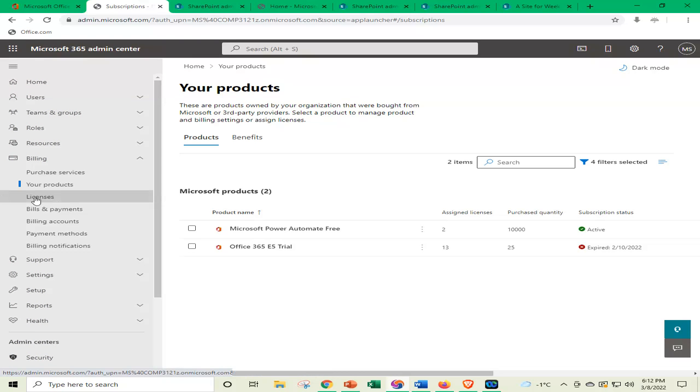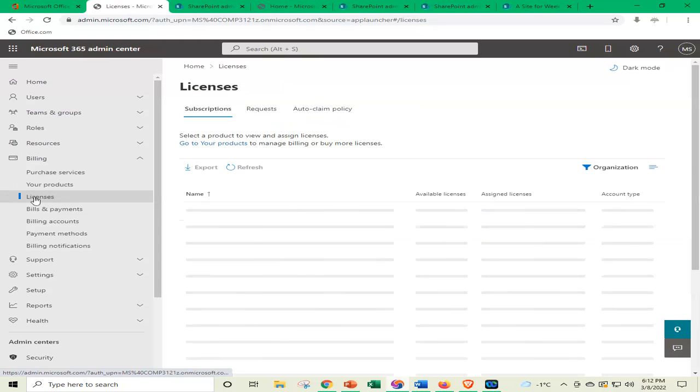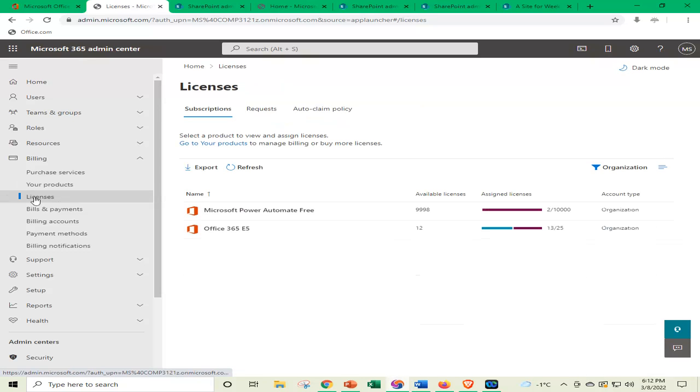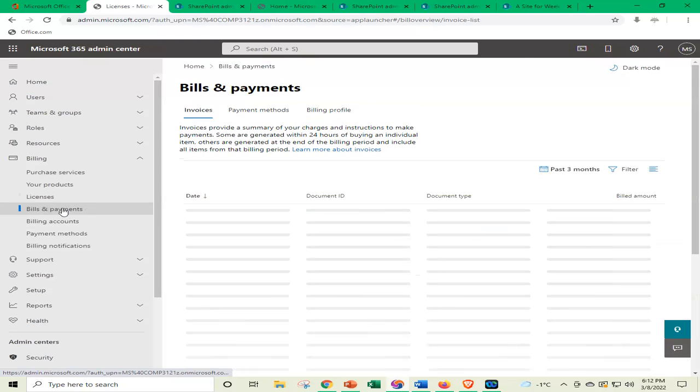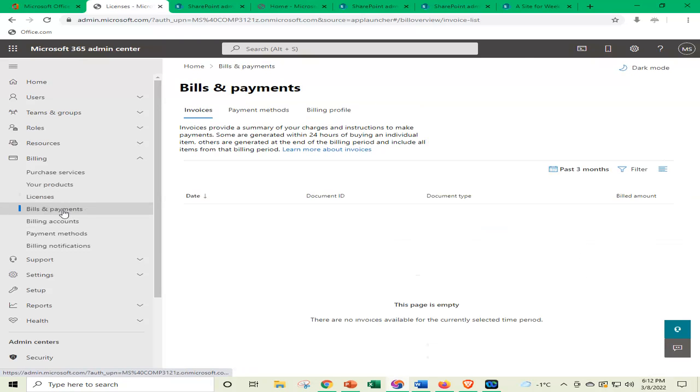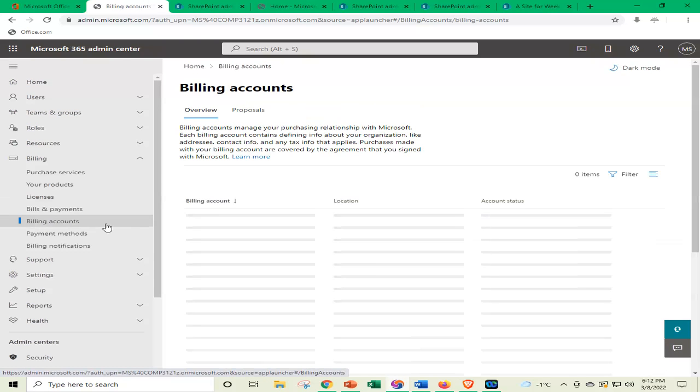Similarly, if we see about the licenses, we see we still have those. Bills and payments will be empty because we don't have the payment option yet. We are not paying yet. Billing accounts, if we create one, will show here.